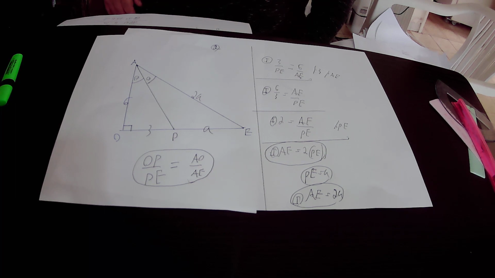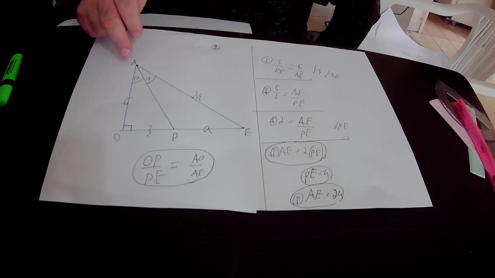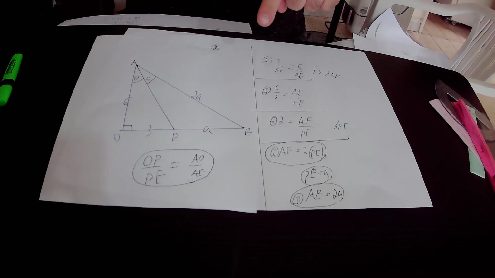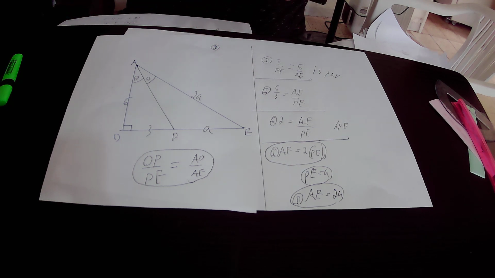We are relating to the angle OAE that has been bisected into two halves, and the legs of angle OAE are AO and AE. The ratio between those two legs is AO over AE. So AO over AE equals the ratio that angle bisector AP divides side OE, that is OP over PE. In conclusion, OP over PE equals OA over AE. Here OP is the radius of the semicircle that is equal to 3 units, over PE equals OA. OA equals 6 units, according to what is given in the question, over AE.